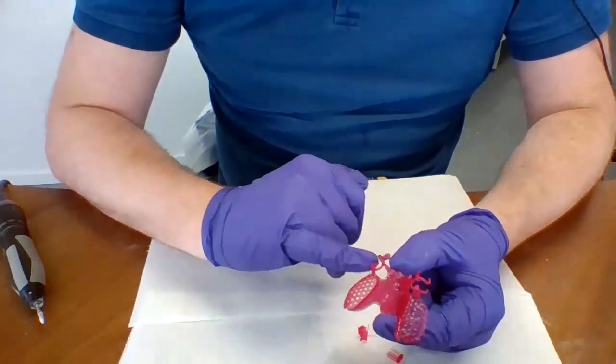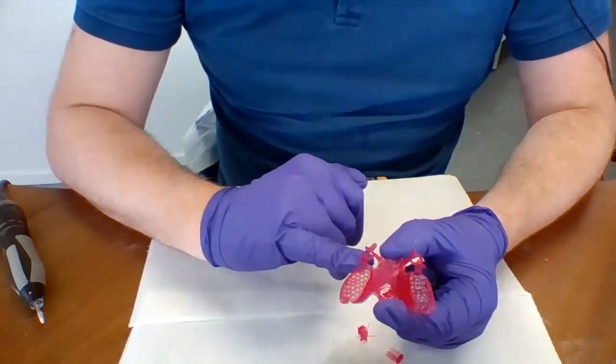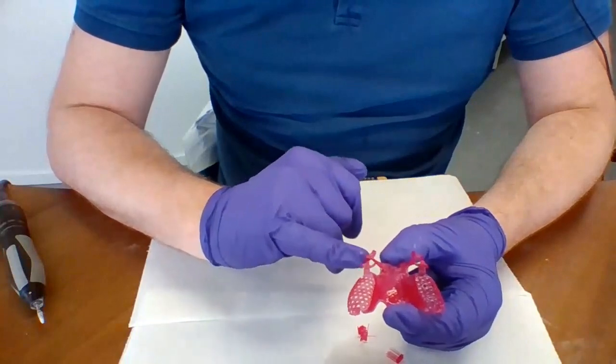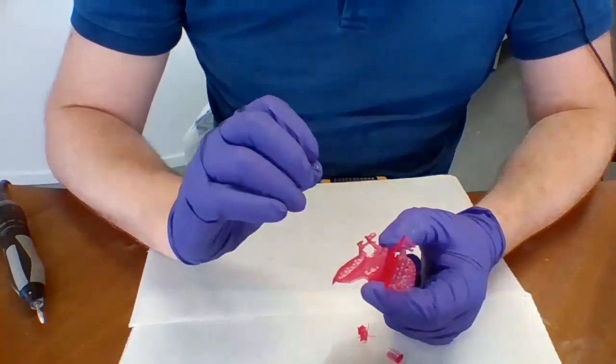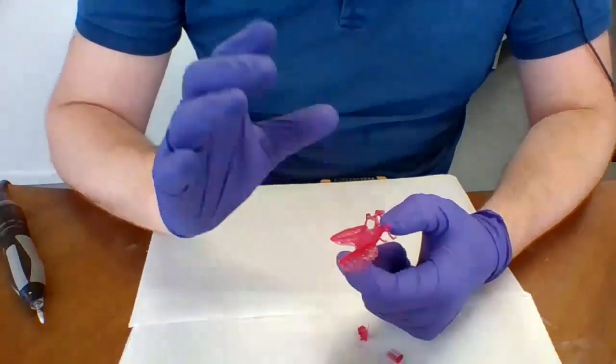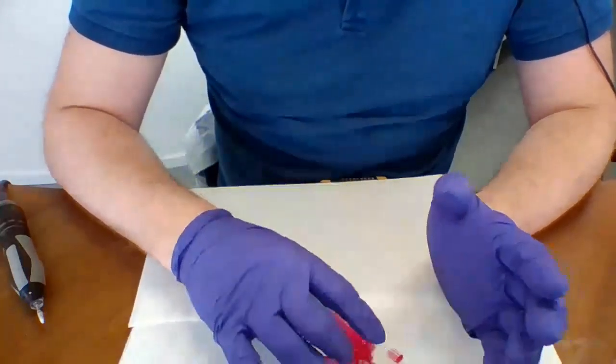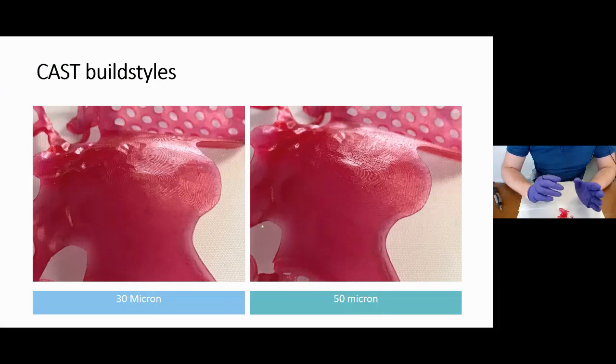We made them so small that the support would always be weaker than the weakest part of your RPD. So on the screen now on the left, you see the 30 micron layers. It is really difficult to see the nuances between the 30 micron build style and the 50 micron build style; they are quite small. You can see them when you really focus on them.